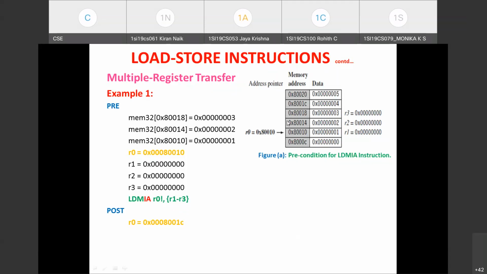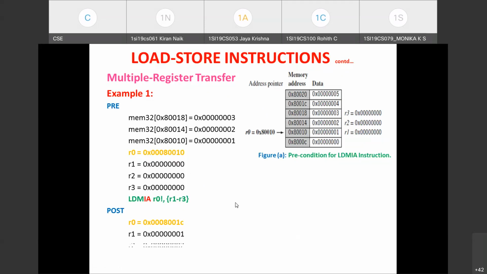So the first data fetched will be transferred to R1 only. In any order you give the registers, the first data fetched will be stored in R1, the second in R2, and the last in R3. So lower address data will be stored in the lower register, and higher address data will be stored in the higher register. Whether you perform a decrement or increment operation, remember this in general.